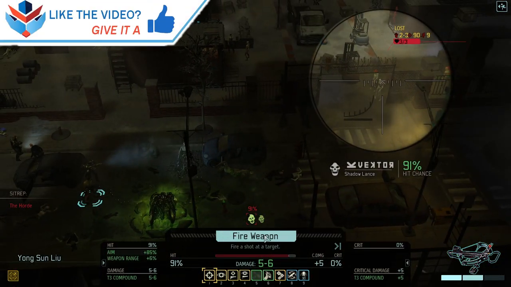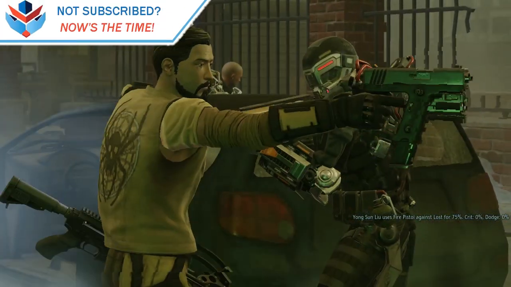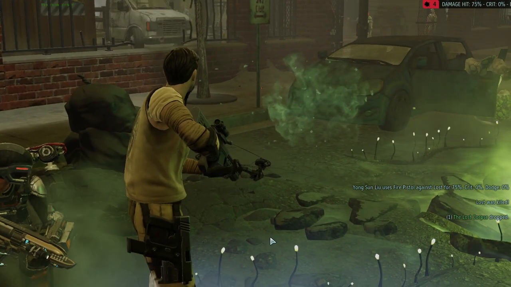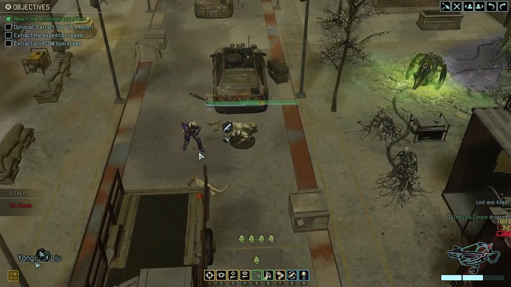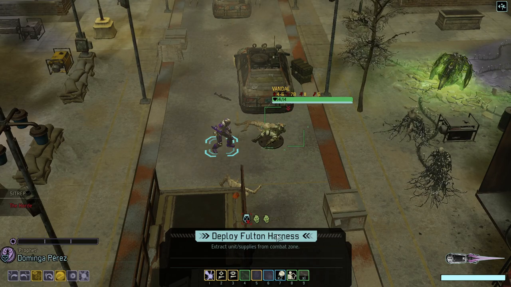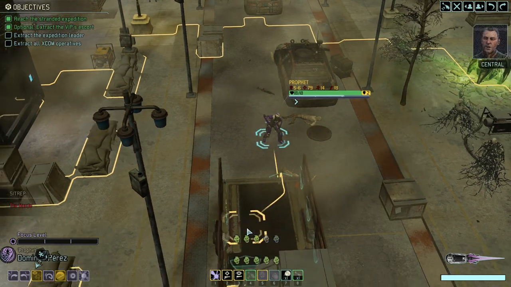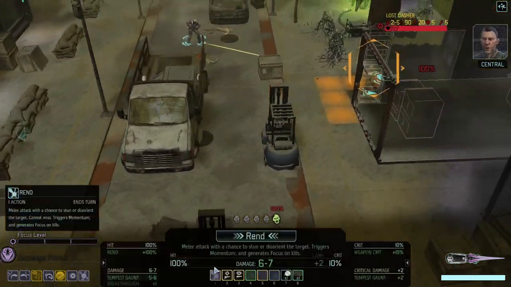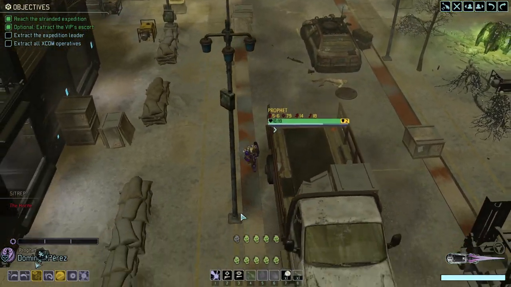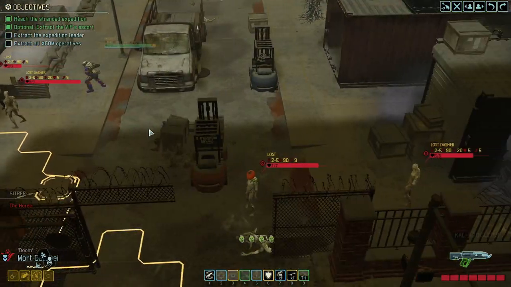Okay. Well, this is actually a pistol shot. Let's deploy the Fulton harness on you. We've extracted the VIP's escort. Right. If we get him patched up, he should be ready to rejoin the fight. Let's just bring you down here. We need to kill that dasher.